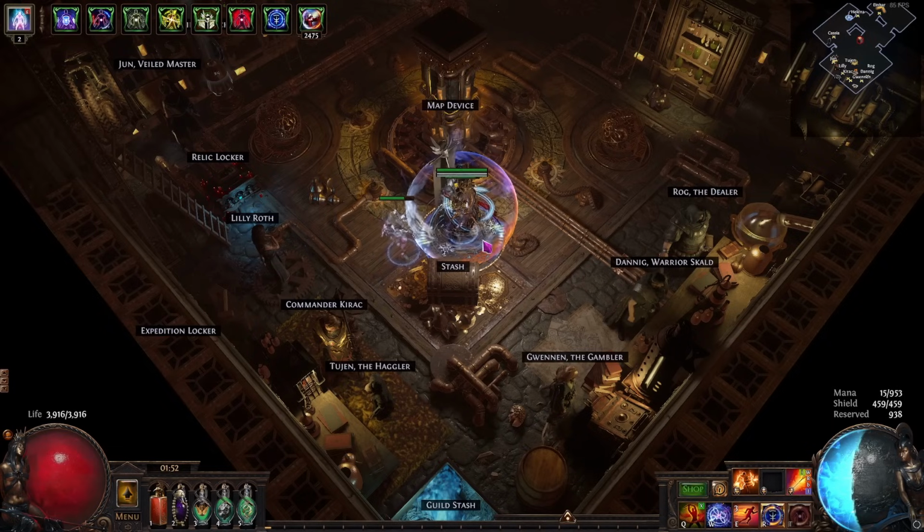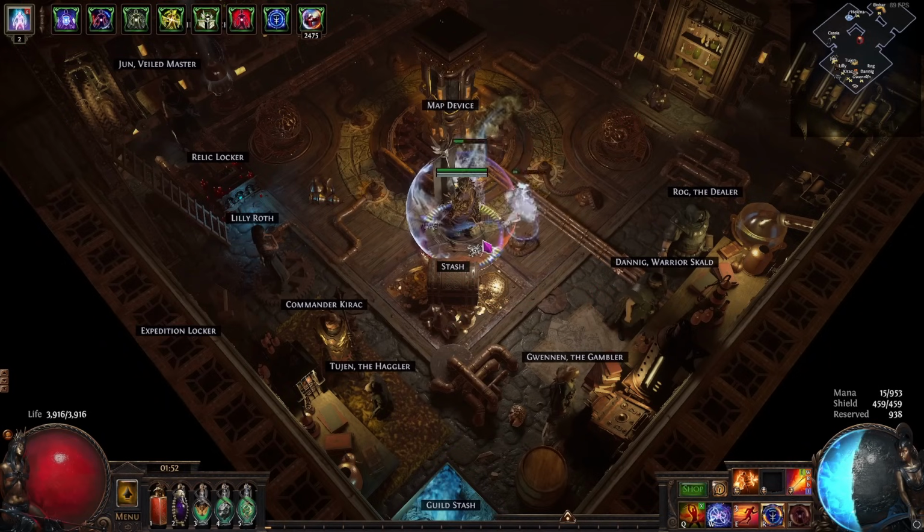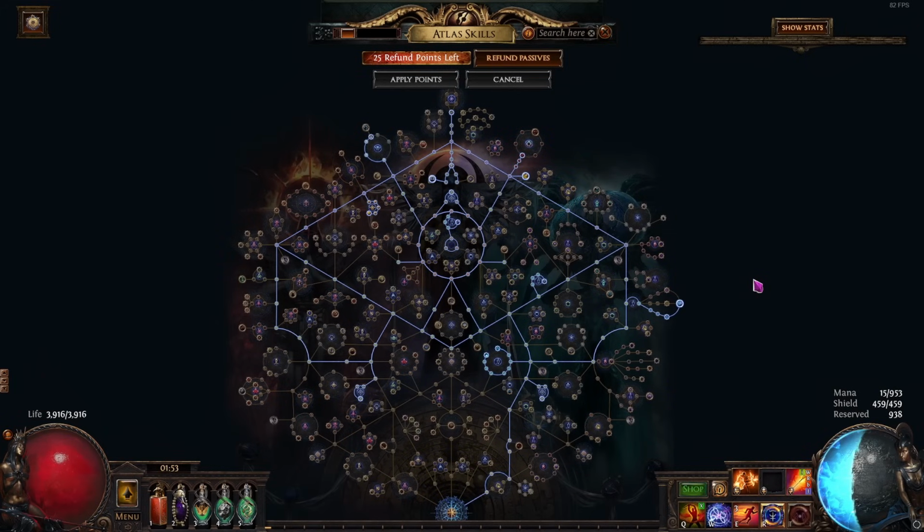It is very, very easy to set up, and we are able to self-sustain our maps. It is so simple, we don't even need to chisel and alk our maps. You just need a build that can deal decent boss damage. So let's talk about the Atlas tree that I will be using. Here is the Atlas tree, as you can see. It is by no means the best, but it is basically all it takes.